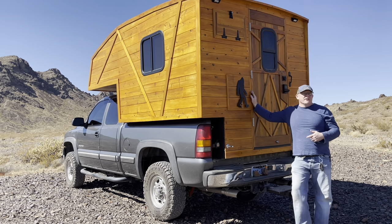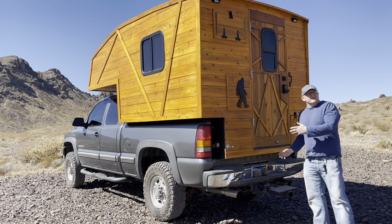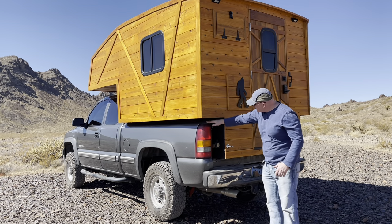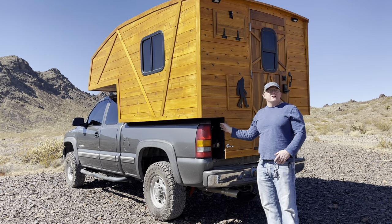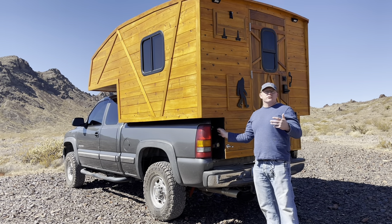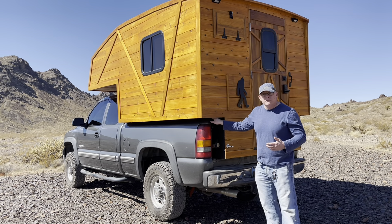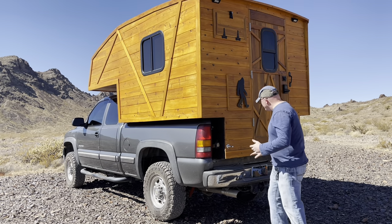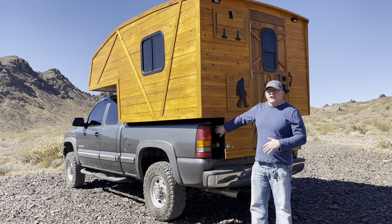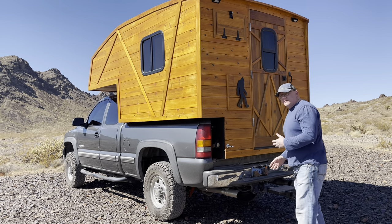Let's go around to the back of the camper. The foundation, from the top of the bed rails up, sits on what I call the tub — it slides into the bed of the pickup truck. This is one area where I used alternate materials. The tub, including the vertical side portion and the wings that extend over the bed rails, and the bottom, are made out of varying thicknesses of plywood. For water resistance and protection I put on a couple coats of roll-on bed liner material.